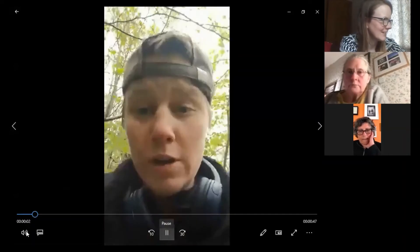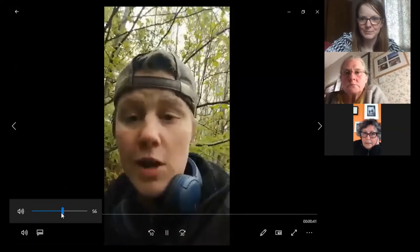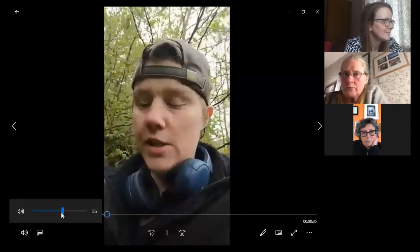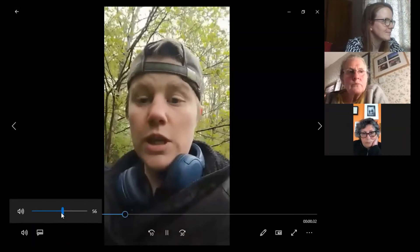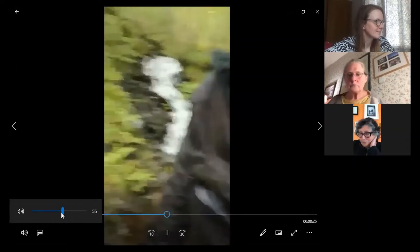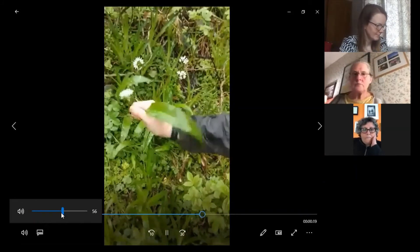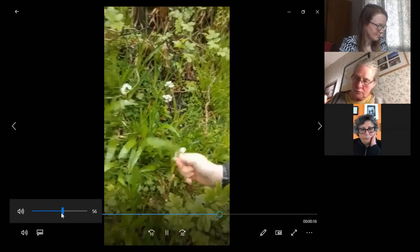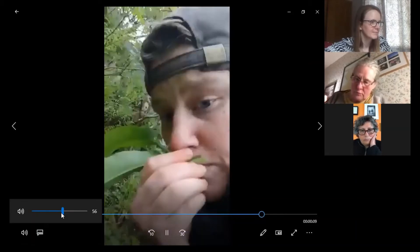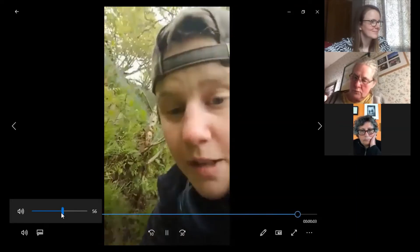The next item on our wild shopping list is wild garlic. I tend to find wild garlic in this area in sort of damp and dark places. For me here on the west coast, I mostly find wild garlic on riverbeds. There's some here - we can tell it's wild garlic from its nice pointy leaves and these beautiful white flowers. The best way to tell that it is wild garlic is to crush it up, give it a sniff, and it smells like onion or garlic or chive. Then you definitely know you've got wild garlic.